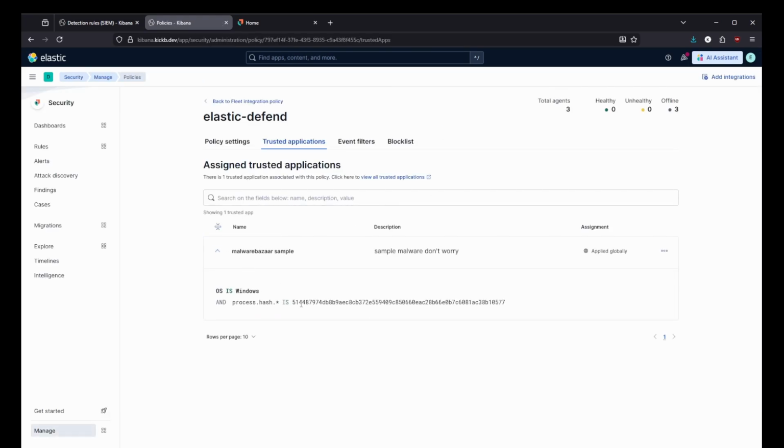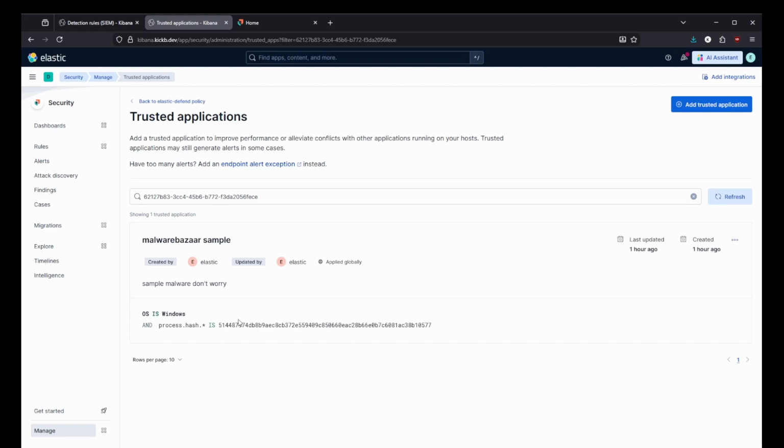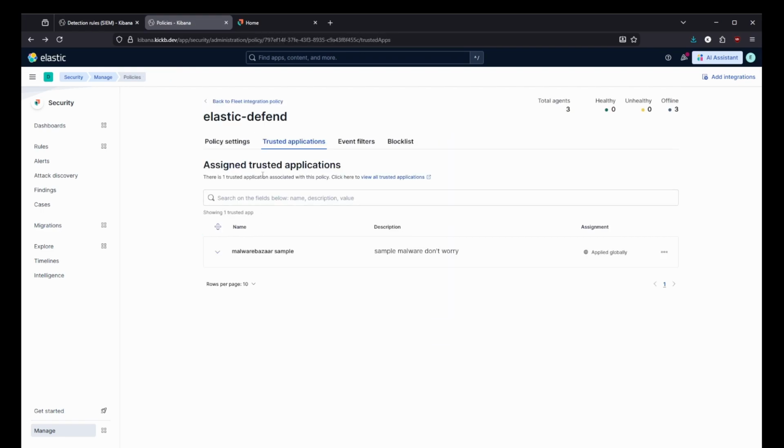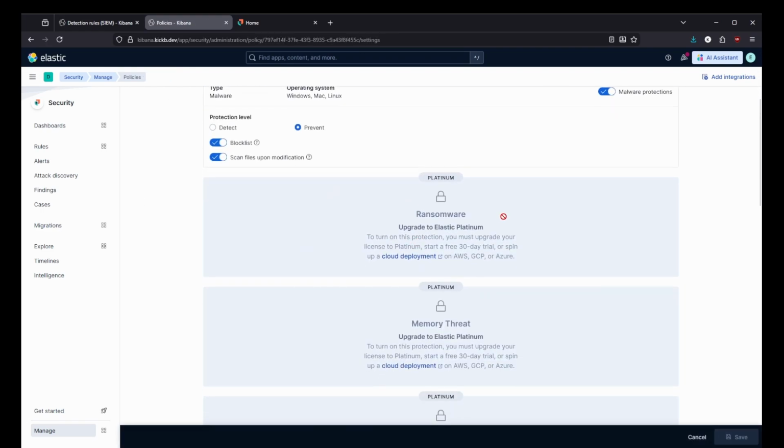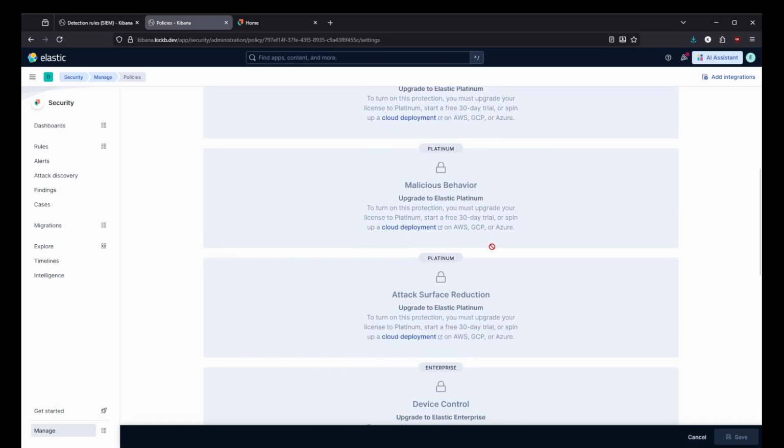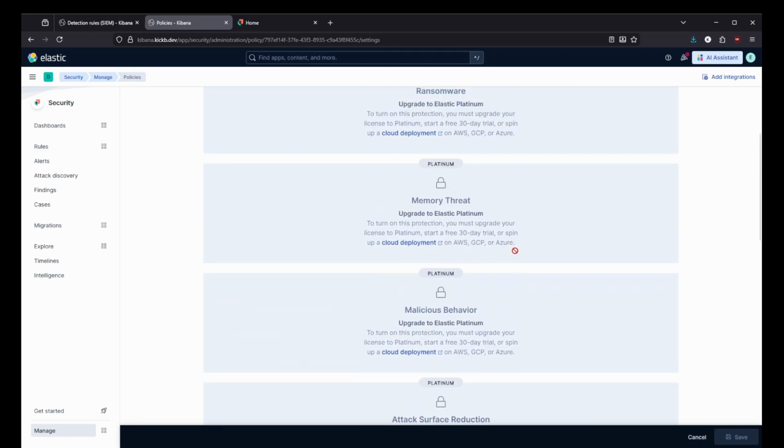So we have this malware bazaar sample, which I want to see also, how many times it actually gets alerted, but I can't see those. You can have different policy settings like ransomware, memory threat, malicious behavior, whatever. You have to pay for these.